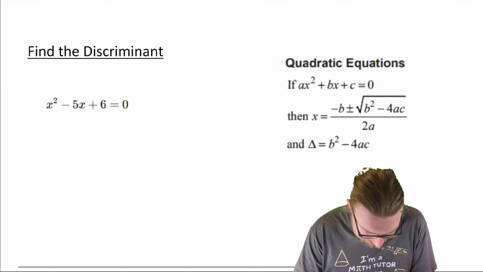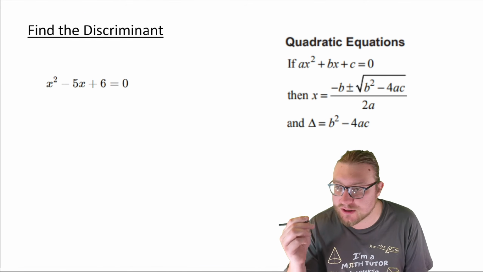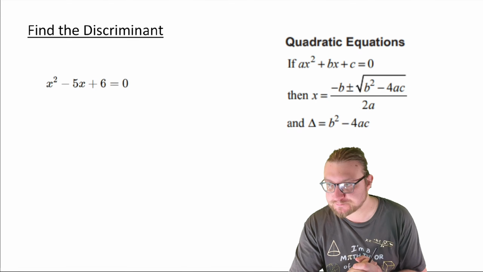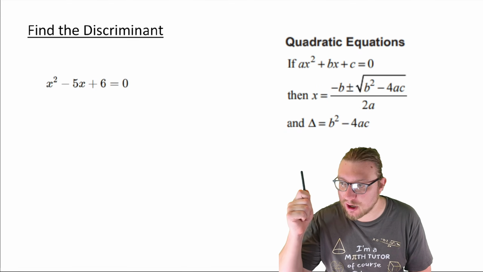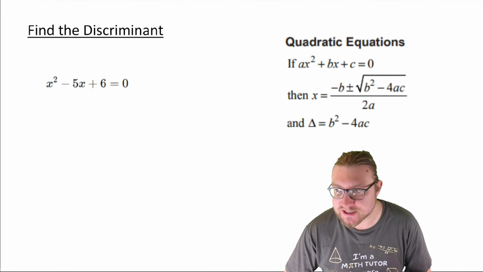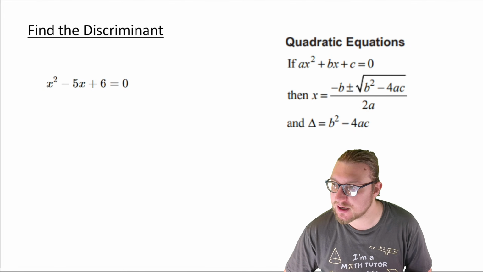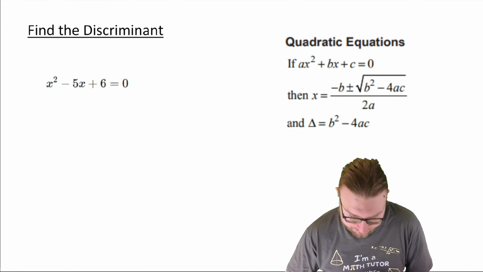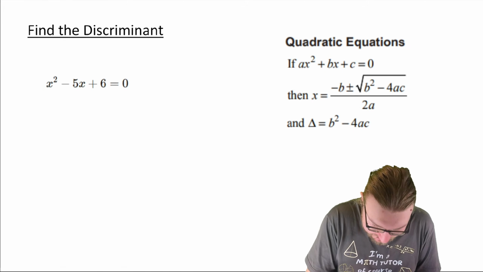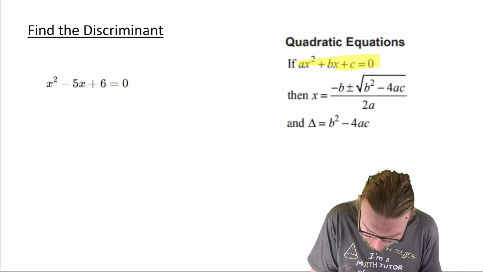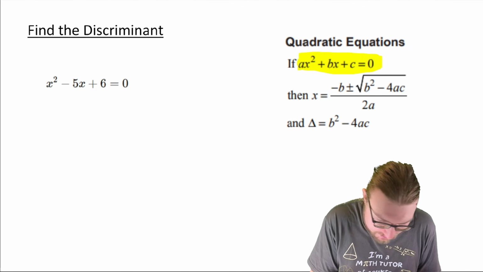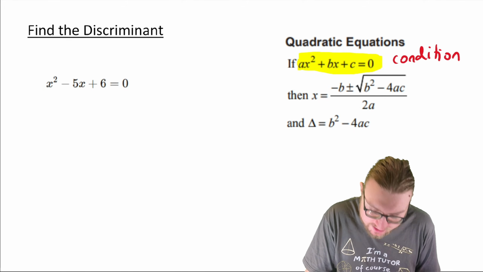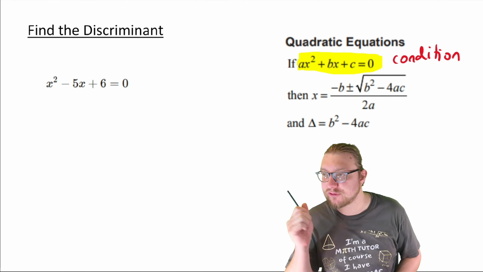Now, let's have a look at a different concept in year 12 that we haven't talked about yet. And here at the top, I've put this from the formula sheet, and this is the equations and the formula for the quadratic equations. And it tells us here that if we have ax squared plus bx plus c equals 0, so this is giving us the condition that we have equals 0, which is what we need for solving.